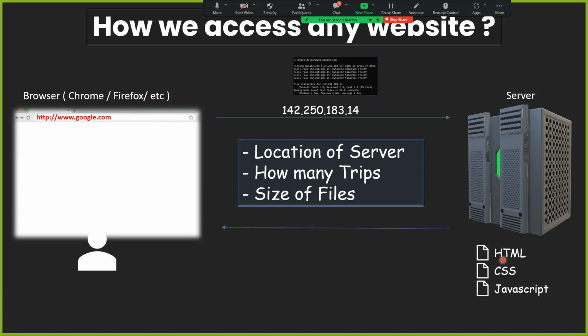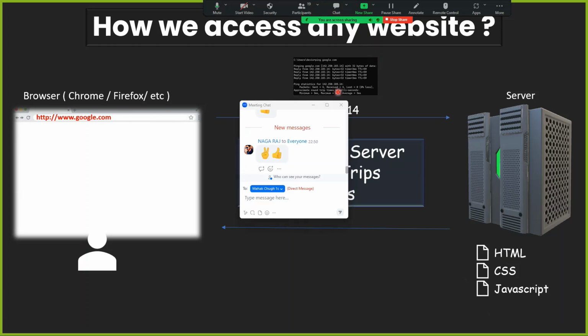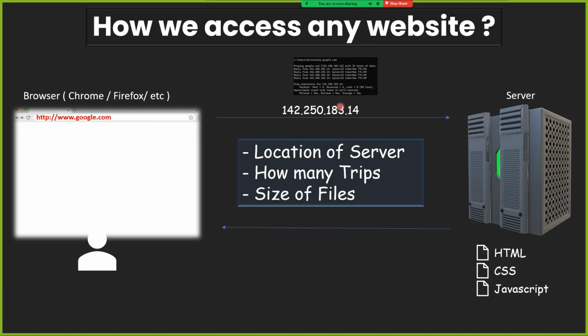ओके, सपोज जब भी आप लोग HTML फाइल लिखते हो या फिर जावास्क्रिप्ट फाइल लिखते हो, आपके सिस्टम पे रखोगे तो वो वेबसाइट कोई और एक्सेस नहीं कर सकता आउट ऑफ द नेटवर्क या फिर आउट ऑफ योर कंप्यूटर. तो कोई भी एक्सेस नहीं कर सकता है. अगर आपको उसको दिखाना है, then you have to start that particular website on your machine, and then you have to take that computer, machine, laptop, whatever you have, to that particular person to show that I have created this particular website or this particular web page.